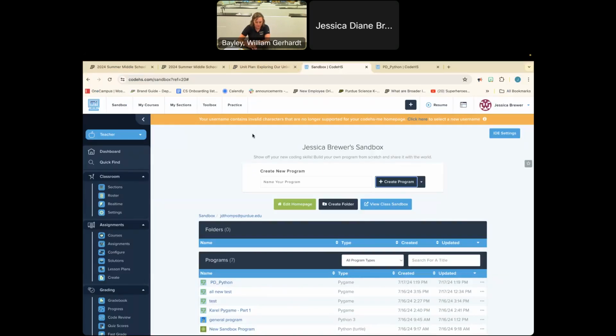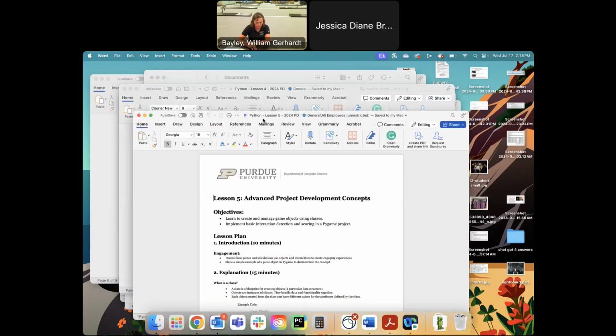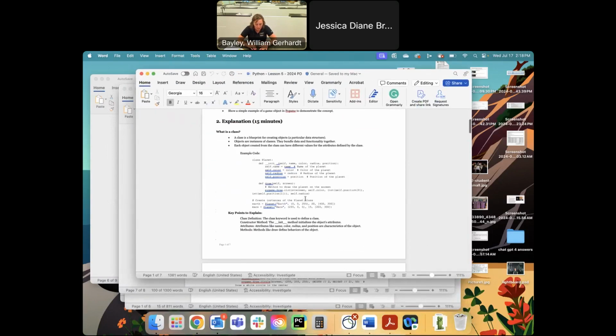So then in lesson 5, lesson 5 is where we bring in more advanced Pygame ideas. As I was just sitting here thinking about this, one other thing you could do is give them the code and make them figure out what happens and comment that out. Which I always enjoyed doing because they would be like, I don't understand this. I'm like, well, you have 2 best friends, Google and your brains, and being able to play.